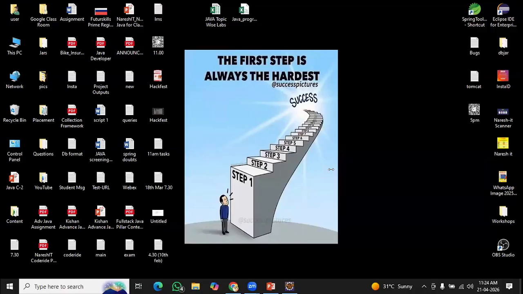Now, I have a question. What is today's concept? What do you mean by session? Time period between login and logout. In how many ways can we track the user session? First one, next one, after that, and finally, the last one is hidden form field. Today, what are we going to discuss? Cookie. The question is, what is a cookie?